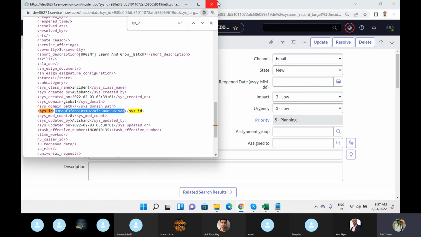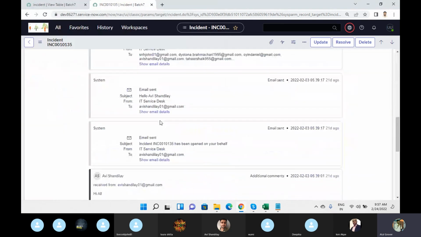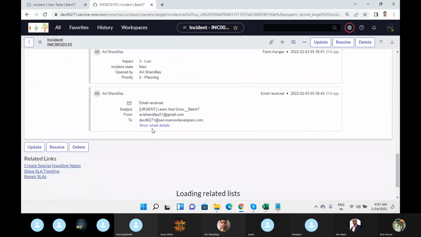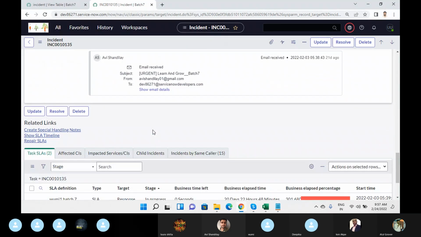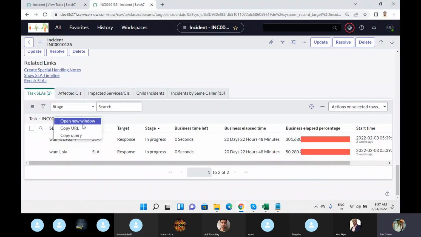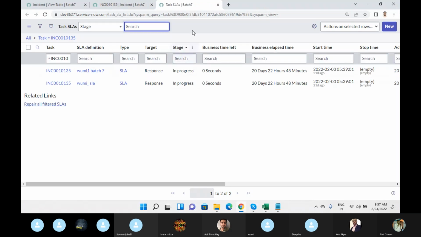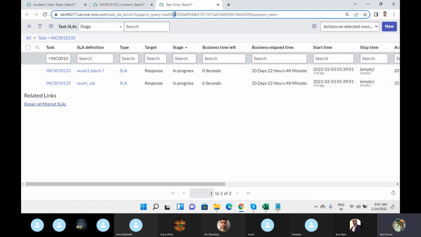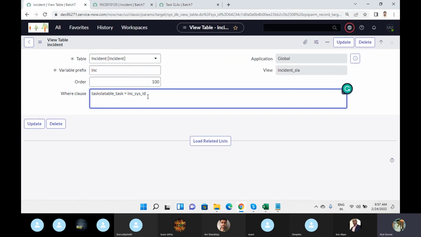Now I go to the SLA and open this in a separate window. What is the sys ID it's showing? The similar one. It means that where the incident sys ID is matching with the task table sys ID, only those results should be found.